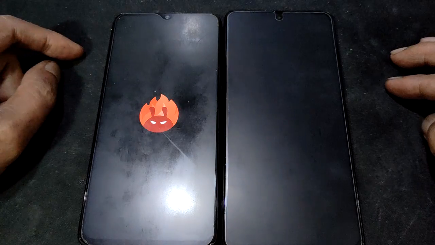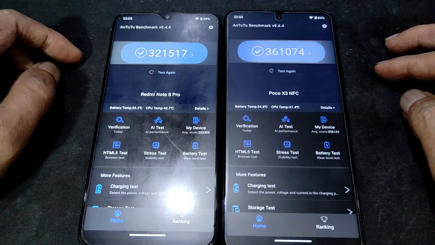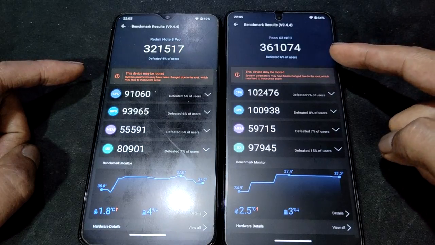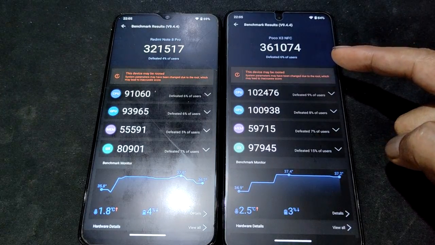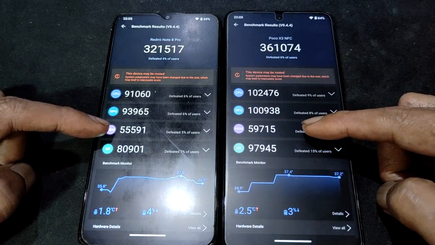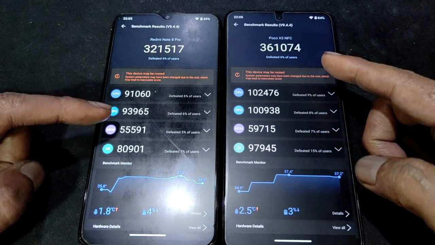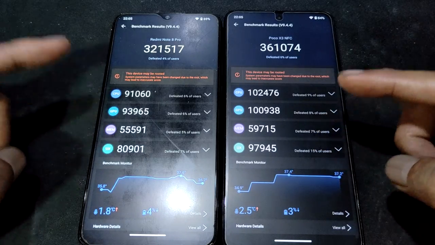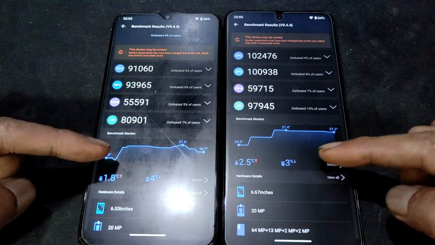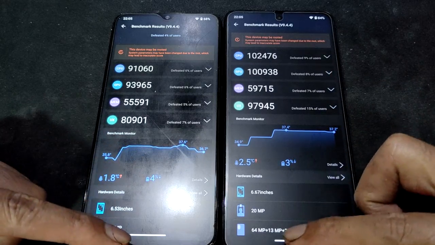AnTuTu benchmark. This one is better, Snapdragon 732G. Even the CPU, the GPU, the memory, this one is better. With the lower frequency than this MediaTek, it's better. Also the storage. So the Snapdragon is better. Battery usage, Snapdragon better: 3% on this one, 4% battery usage on the other.